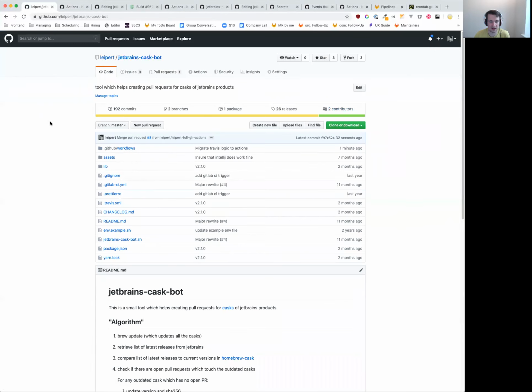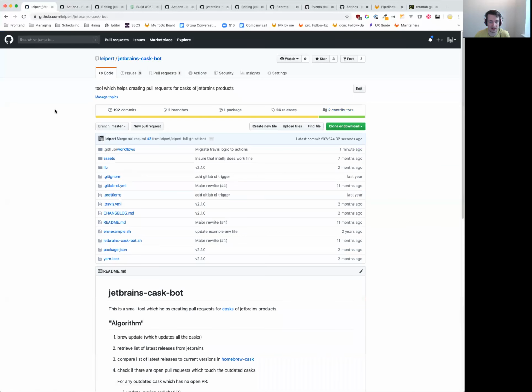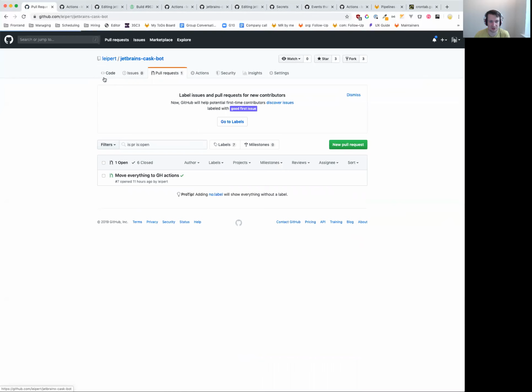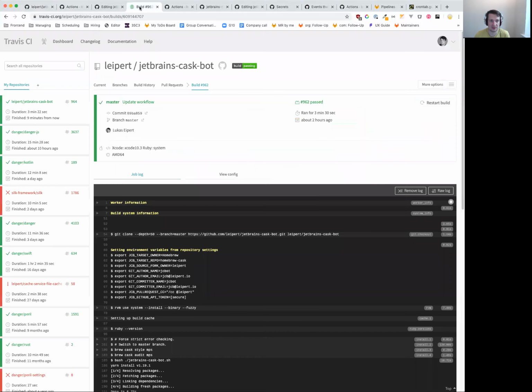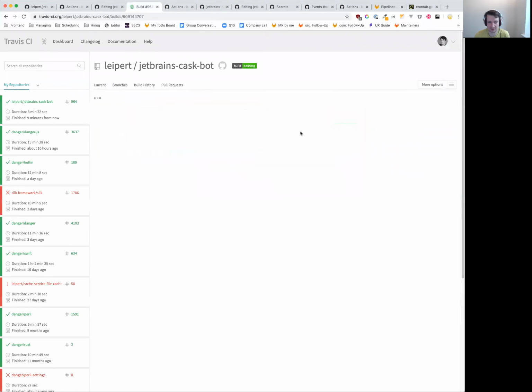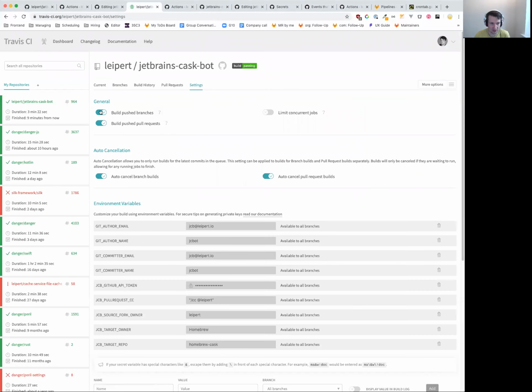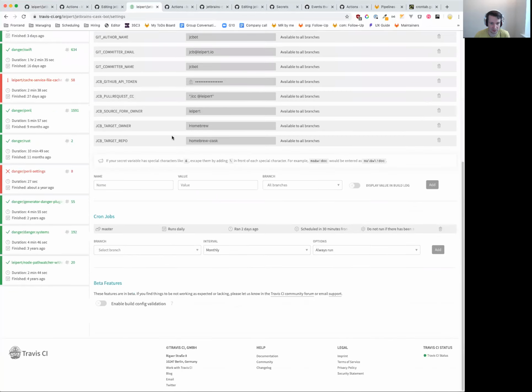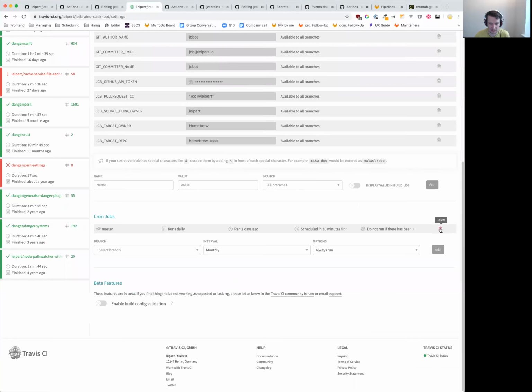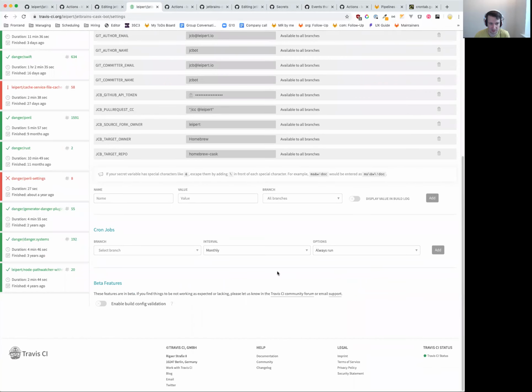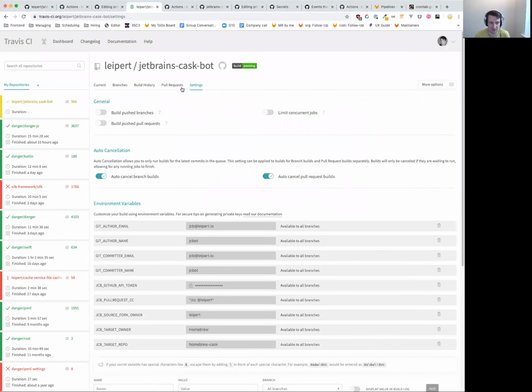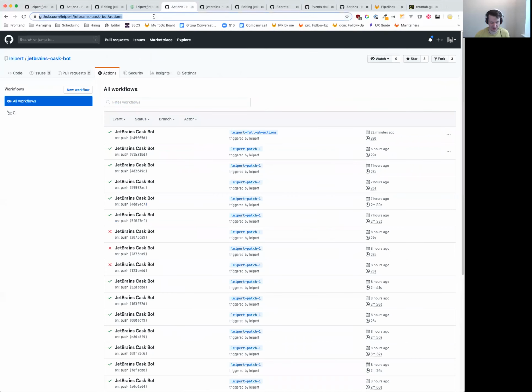And if it works properly, so once it created the first actual merge request, I will disable Travis for now. Settings, build push branches, build push pull request, cron jobs. Just disable everything, so it shouldn't run automatically, right?